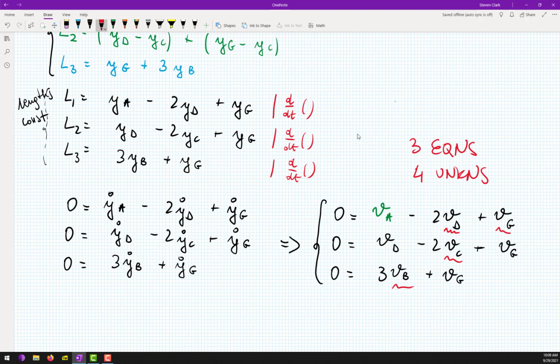How are you doing, guys, with writing? Do you want like 30 seconds? Yeah, I can wait. So we have 3 equations and 4 unknowns. It's not solvable, you know that. We need to have exactly the same number of equations as unknowns, or sometimes more equations than unknowns. This is also solvable.